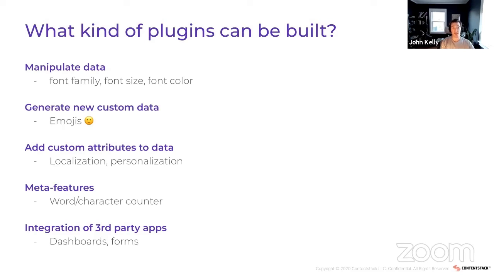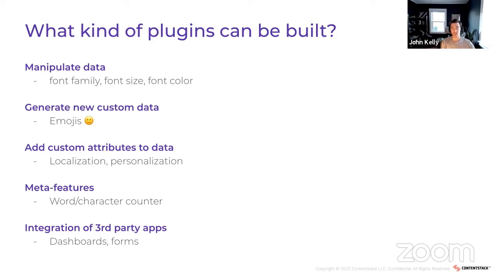Of course, you can generate some new data. So things like emojis. We have an emojis plugin that we developed internally, and it's basically going to drop in net new data that wasn't previously available for users to create. It is not by default, of course. You can always copy and paste it, but the plugin itself is responsible just as an emojis picker.